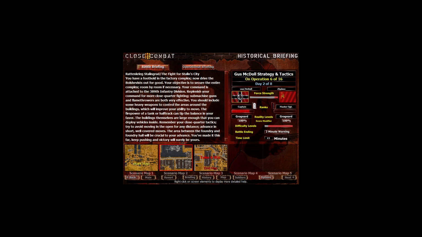Battle Briefing. Ruttenkrieg Stalingrad, the fight for Stalin's city. You have a foothold in the factory complex. Now, drive the Bolshevists out for good. Your objective is to secure the entire complex, room by room if necessary. Your command is attached to the 389th Infantry Division. Replenish your command for more close quarter fighting. Submachine guns and flamethrowers are both very effective. You should include some heavy weapons to control the areas around the buildings, which will improve your ability to move.